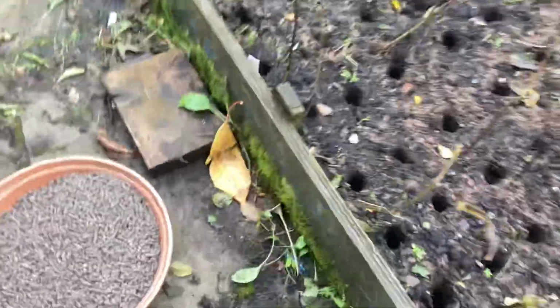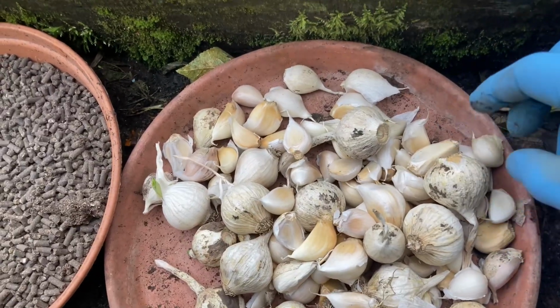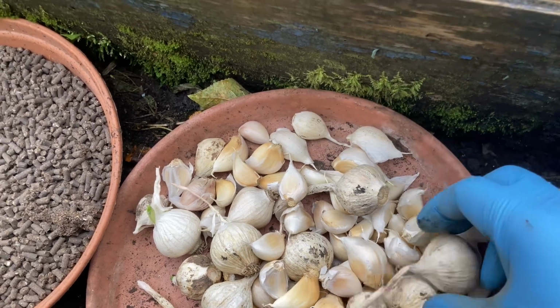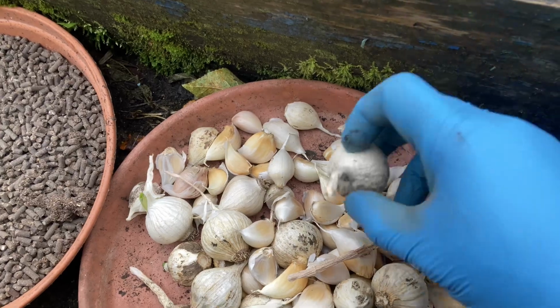So this is what we'll do. I have a bowl of chicken manure. And these are some funny bulbs. These are the ones I saved from last year. Some of them are monobulbs. That means they didn't split, so I just plant them as one. I did it last year and I got some really good results, so I'll do it again this year.